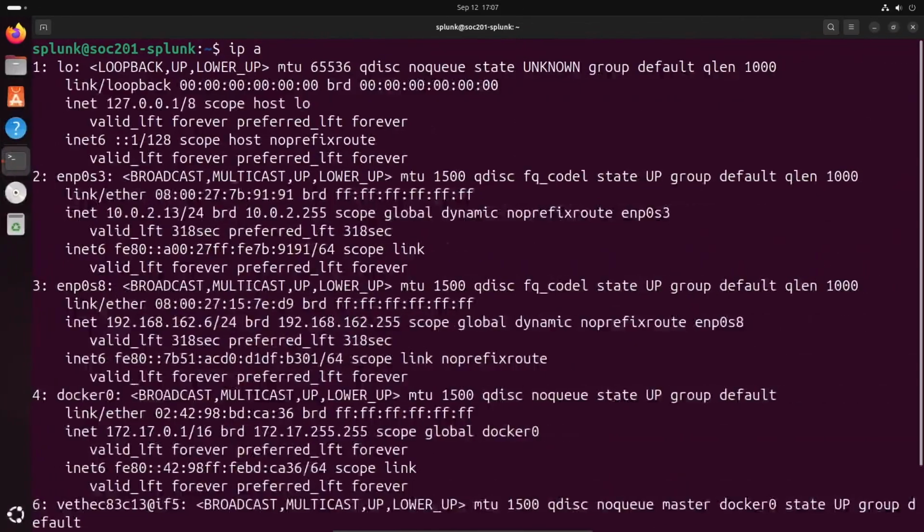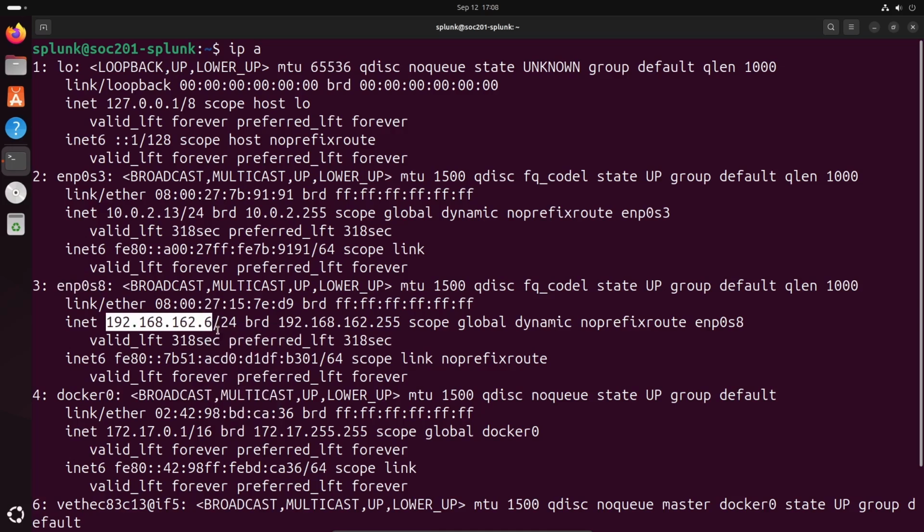Since I created a second host-only network adapter for my Splunk VM, I can also try accessing it from my host internet browser. Now, this is an important concept to understand here. If you opted to dual home your Splunk instance like this, you're going to have multiple network adapters listed if you run an ip a command or an ifconfig command. And so over on the Splunk VM, I can see that I have an additional adapter, along with this additional IP address, right? We can see this is a different IP.